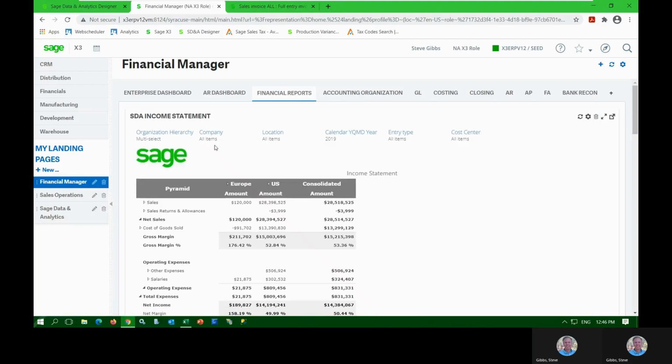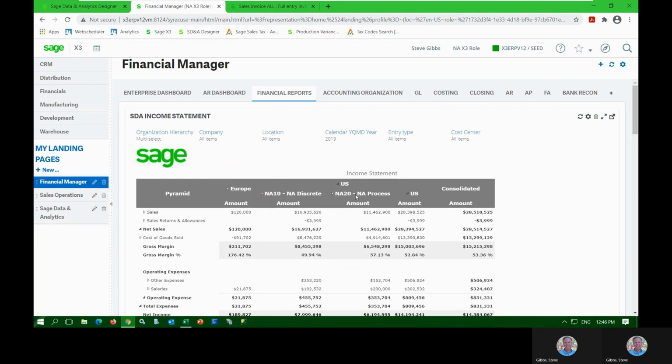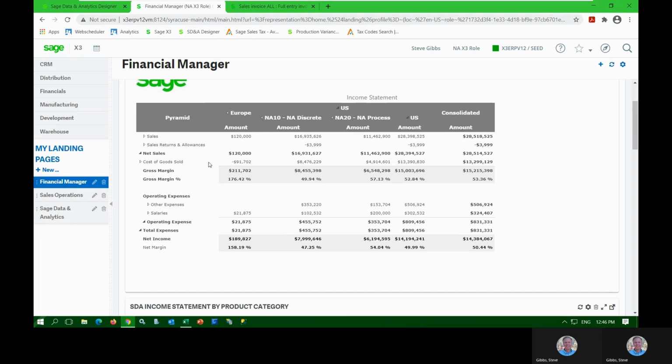So here we've got the same slicers across on these financial reports. This is just a standard income statement. I can expand the different parts of the organization like US and see the different companies. So I'm seeing P&Ls for the different companies. I see gross margins here, and I see net margins. Maybe I'm allocating some cost out to these different companies, and in that case, I would have a different net margin than I do gross margin for that area of the business. Chart of accounts can be rolled up as well.